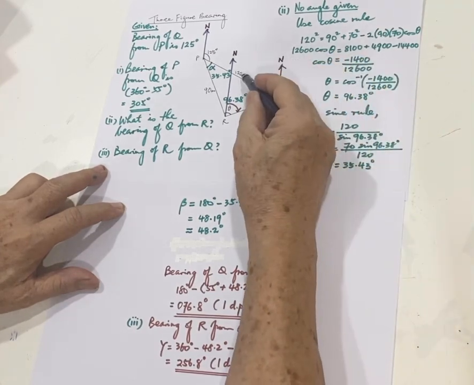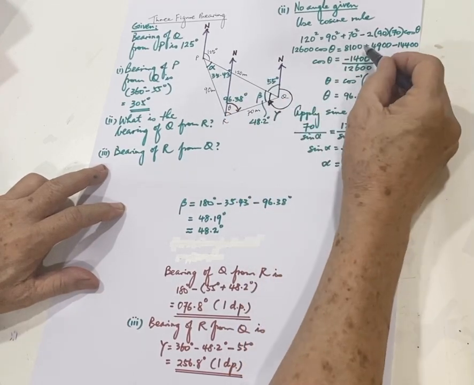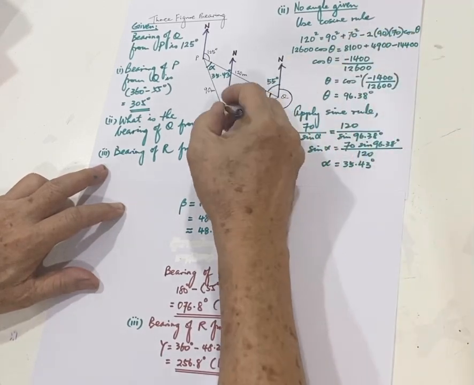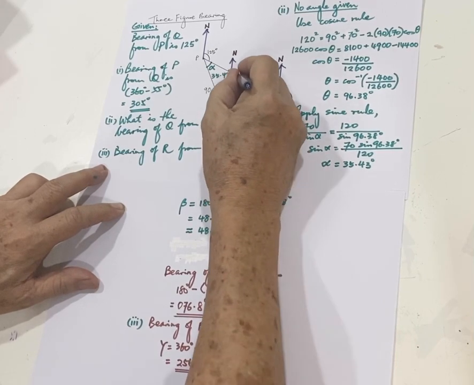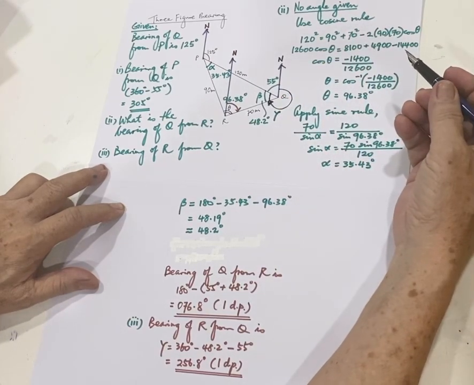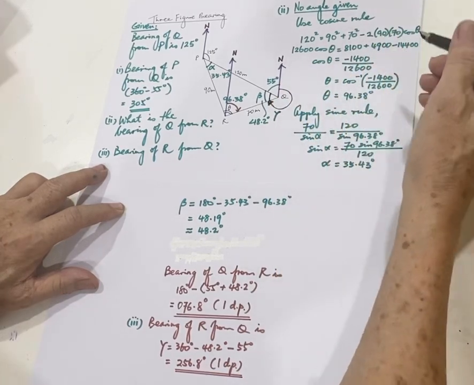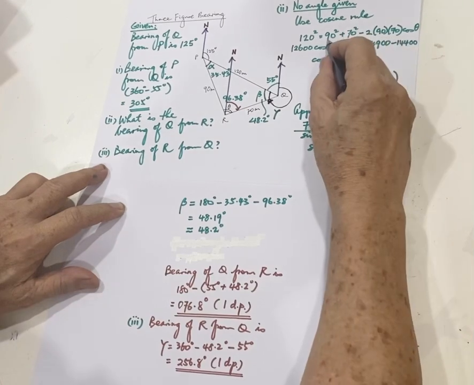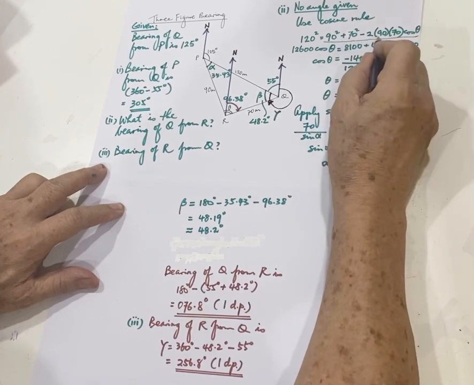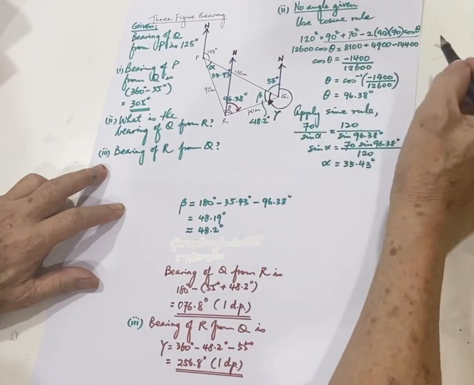So using the cosine rule, 120 meters square will be equal to 90 square plus 70 square minus 2AB will be 2 times 90 times 70, cosine of this angle theta. This angle theta is opposite 120. I have drawn this to show that it is obtuse, in fact it is. So substituting and multiplying everything, and that is a very common mistake here. Please remember, you cannot minus this away from the front numbers. It is stuck to cosine theta. So please remember that.